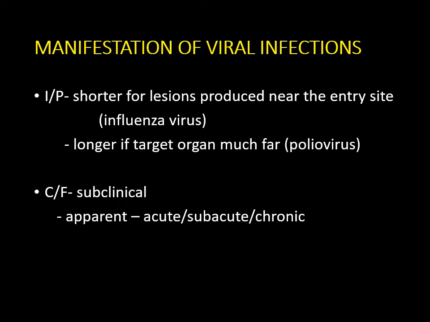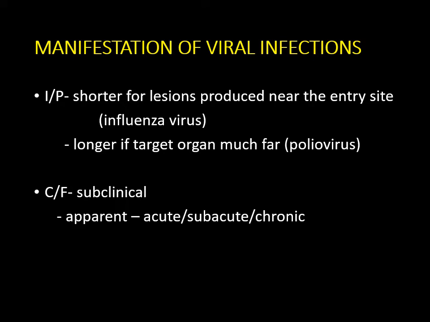So first is the incubation period. If the virus entry site and the local lesion are the same, there will be a shorter incubation period. Like in the case of the influenza virus, its route is the respiratory route, and the disease also involves the upper respiratory tract and the lower respiratory tract. So the same site is there, so the incubation period is short, and it is longer if the target organ is much farther, like in the case of the polio virus.